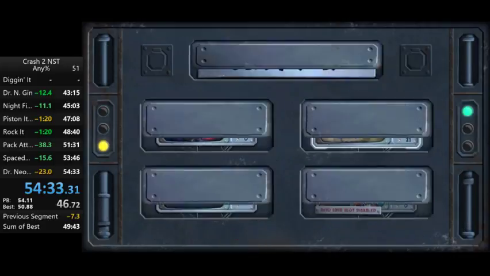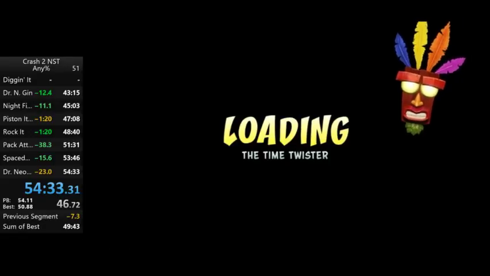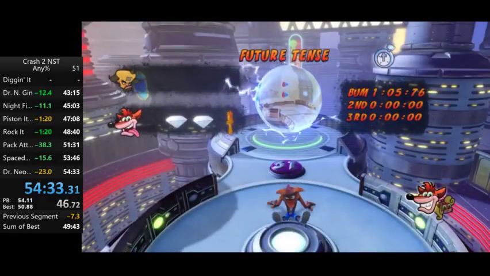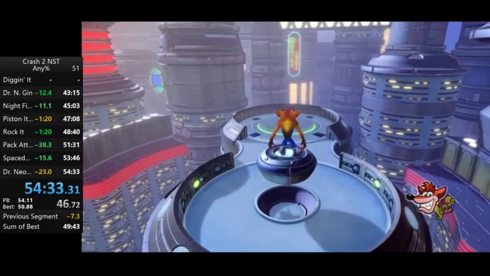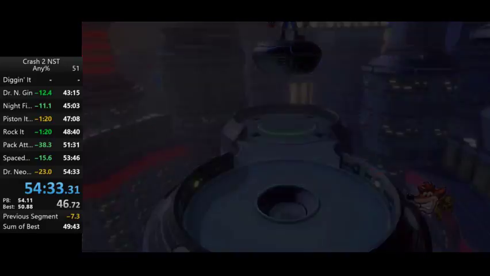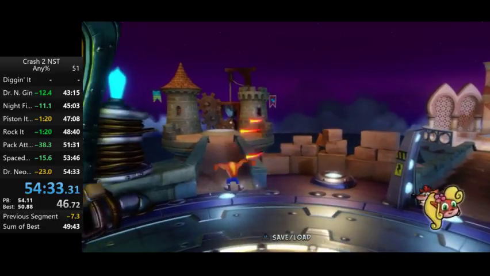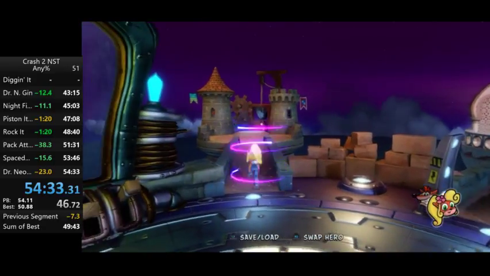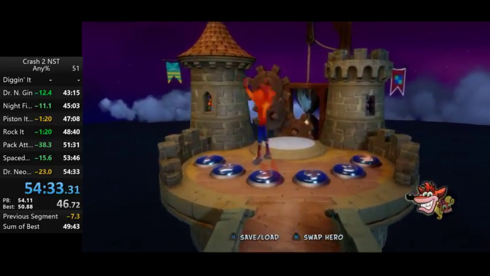Yeah, here we go. So as I say, we'll see what time I get just by running through the level with the actual running shoes. Because the time trials and stuff are mostly supposed to be left for the running shoes. You complete the game, there are running shoes. I don't know why I pressed R1 there. I was trying to show off the running shoes and then screwed it up.